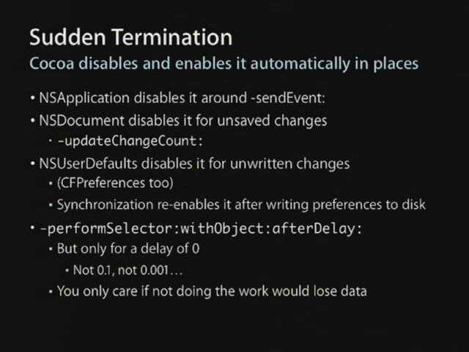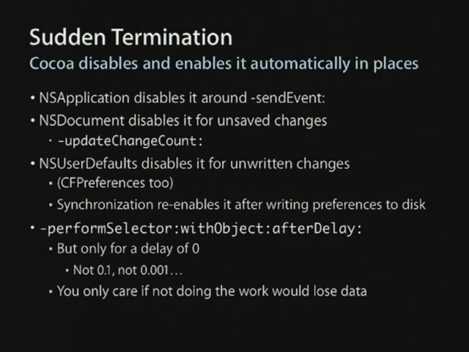If you have something with a delay of 10, we don't know whether or not sudden termination should be disabled during it. So we just do this for a delay of 0, so people don't have to update a lot of code. And by the way, not 0.1 seconds or 0.001. Those numbers in source code, they mean guessing, basically. So I don't know, a very short time. So we're updating the documentation to let people know what a delay of 0 means. It doesn't mean before performSelector:withObject:afterDelay: returns. It means right after it returns and after you return.